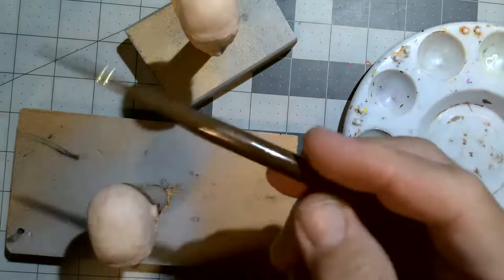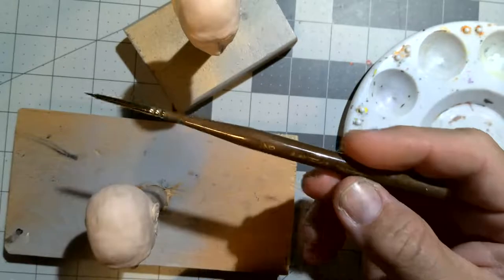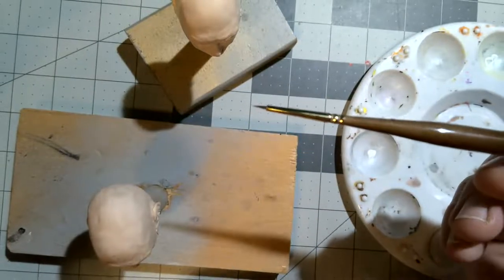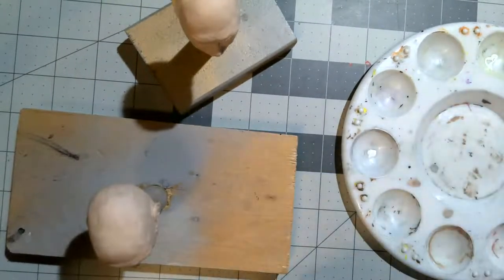Now this is a Master's Touch Fine Art Studio brush. It's a very fine detail brush that I like using, especially for such small detail. So that works pretty well.